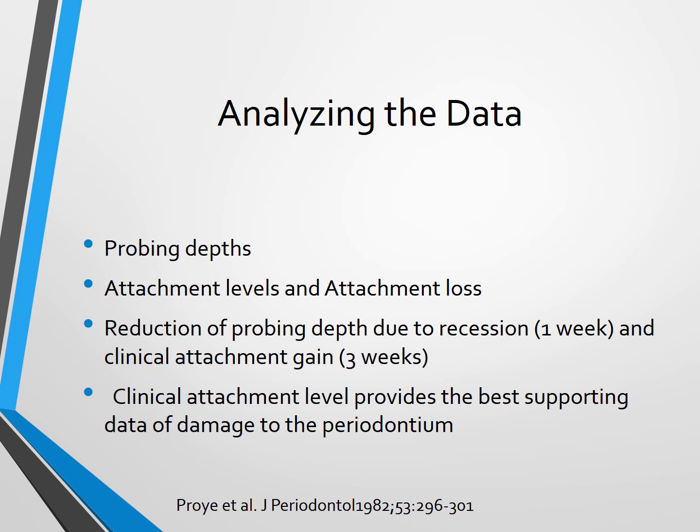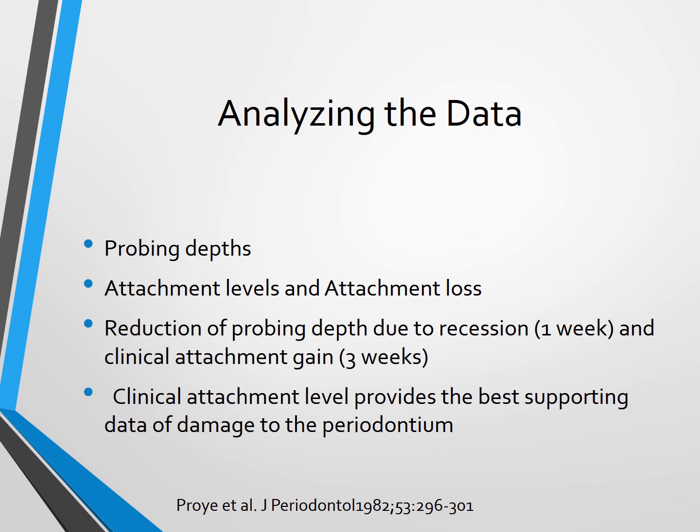In further analyzing the data, I'm looking at my probing depths, and I'm also looking at my attachment levels and attachment loss. So with the non-surgical therapy, I expected a reduction of my probing depth due to recession, and that should occur about 1 week. Again, I'm not looking at the patient at that point. And then clinical attachment gain within about 3 weeks. So then I'm looking at the patient at the 4 week mark, and I should notice that I don't have any further progression of the clinical attachment loss, and that's the best way to support the data of damage to the periodontium.